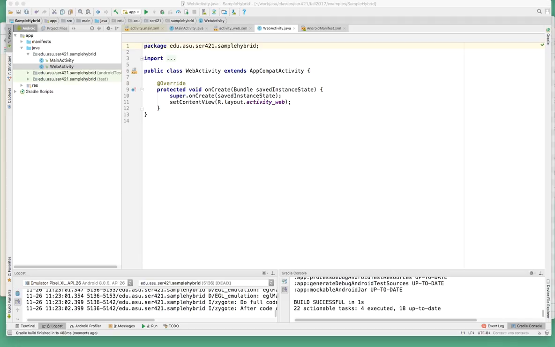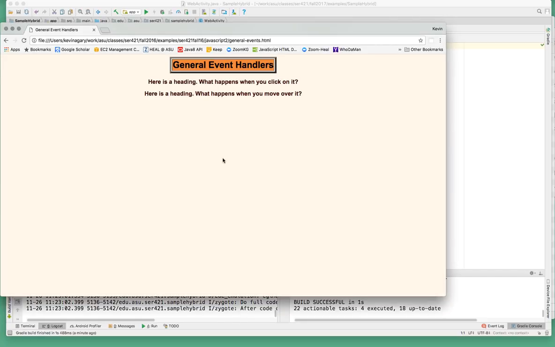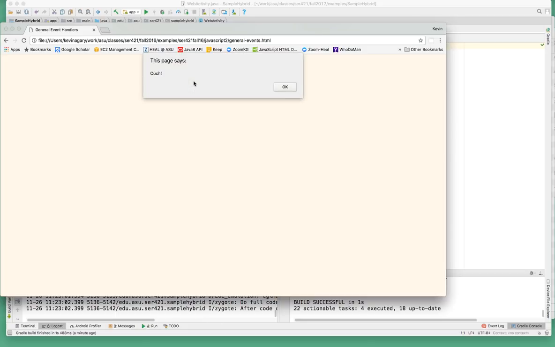And what I want to do with this is add one of our built-in examples that we showed before in class. The one I'm going to pick is this general event handler. If you remember way back when we started the client side, one of the examples in the samples directory was the general events HTML and a corresponding JavaScript file. If you look, when I mouse over the second line, it detects that mouse over and says wow in red. In this one, what happens when you click on it? It pops up an alert.